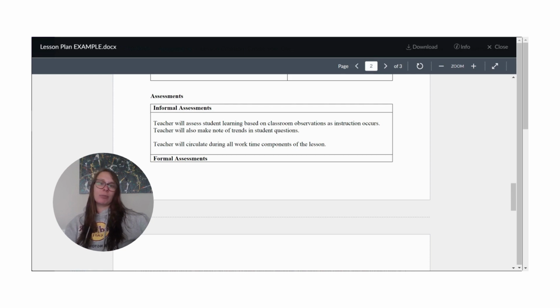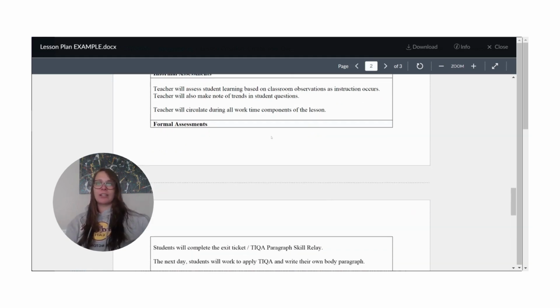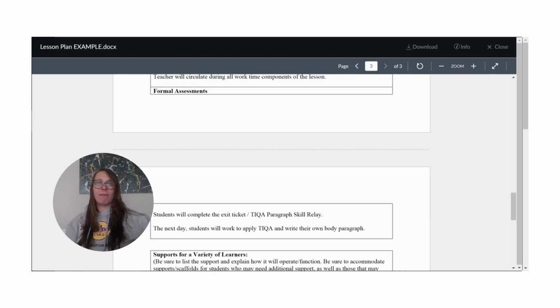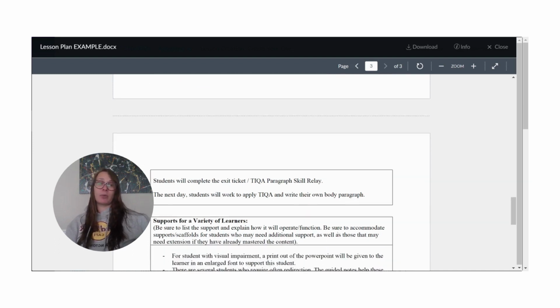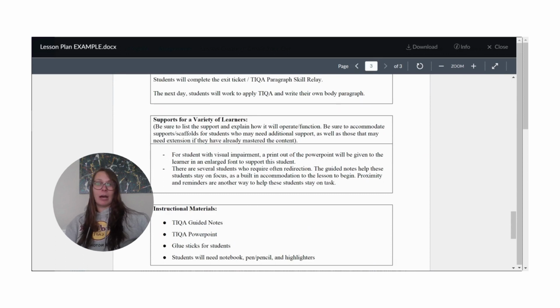Keep in mind that the informal assessment does not have to be them putting pen to paper. It can be things like you circulating, you making note of trends, you reflecting. But then the formal assessment is the exit ticket, the TIKA paragraph skill relay. The reason that this works is that the next day students will actually apply TIKA and write their own body paragraph.